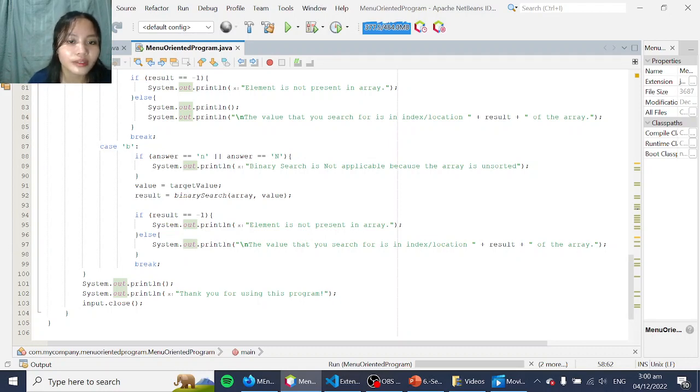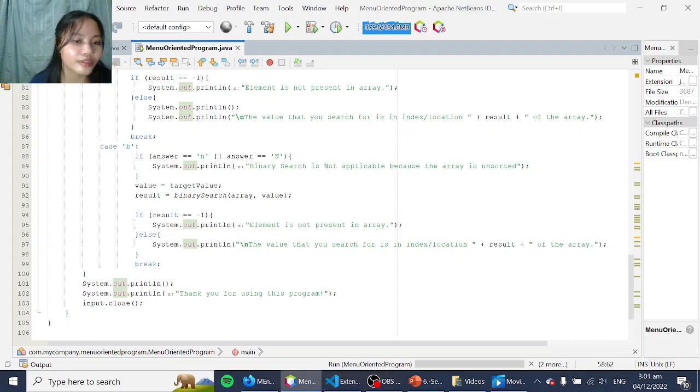It is not applicable because the array is unsorted. As I've said, binary search will only function well when the data structure's elements are sorted, either in ascending or descending order, as long as it is sorted.